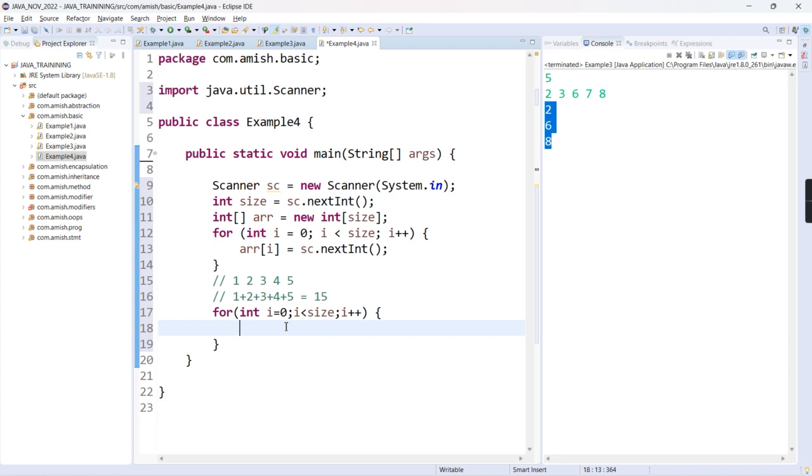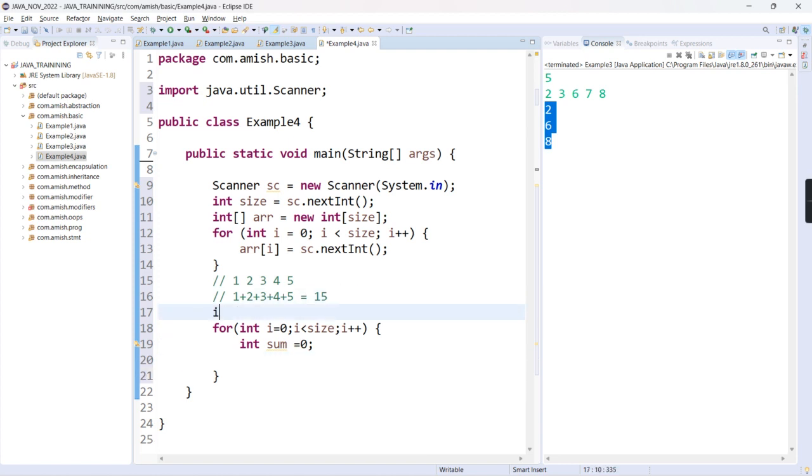Now for this loop we have to assume a variable. I have declared one variable here, declared before the loop, and sum equal to 0.